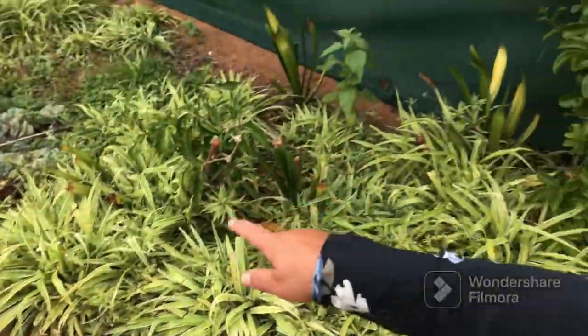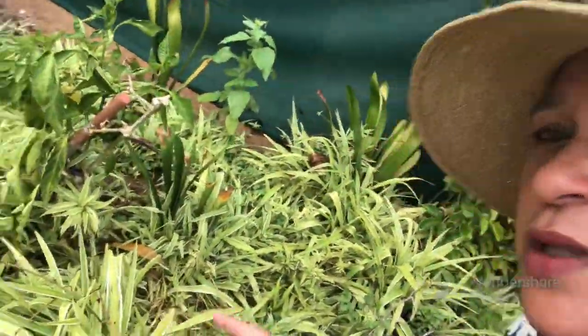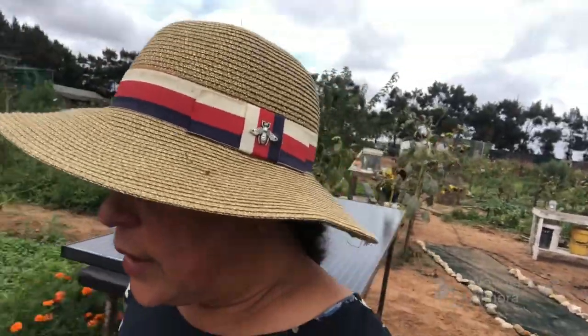These little hen-and-chicks plants - I don't know the scientific name but I call them hidden chicken - we've just taken off some of the chicks and popped them into the ground and they've also grown. We take a walk around the garden and see: okay, this tree is well established, we can take cuttings or remove a pup and replant it. We do it with our malphas and a lot of plants, and that way we don't spend so much money getting new plants all the time.